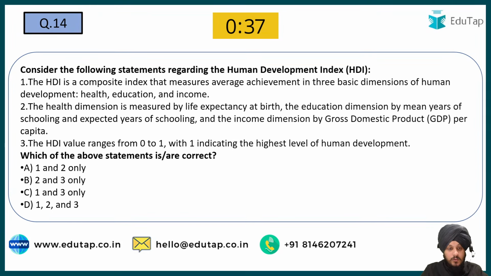Okay, so HDI is a composite index that measures average achievement in three basic dimensions of human development: health, education and income. This is true, right? तो कुछ लोग स्टैंडर्ड ऑफ लिविंग कह रहे हैं, वो इनकम के साथ ही अलाइन किया जाता है, ठीक है, इसी के साथ ही वो मेजर किया जाता है. You will understand it with more clarity when I will read the statement number 2.